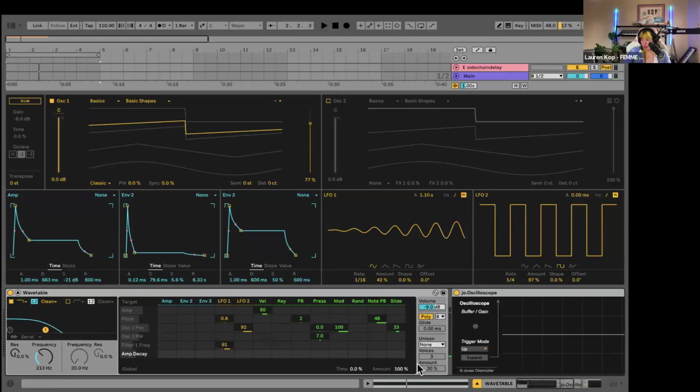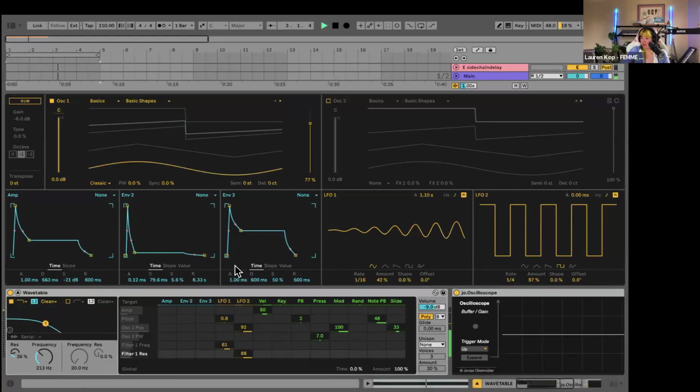Or maybe, oh, this is fun actually. Let's do resonance. LFO 2. So I'm just showing you here that you can have certain things mapped to other things to have it modulate and change the sound and create more movement and make the sound different and a little bit more interesting. There you go. So you can hear that whistle sound and it's doing it at a rate of quarter notes with that square wave. So you can hear it going on, off, which is kind of cool.